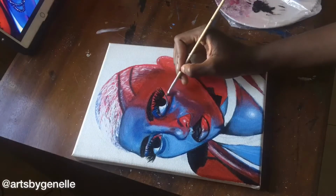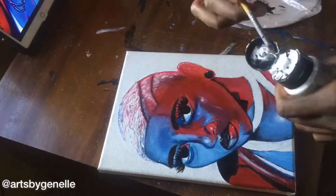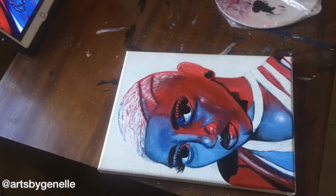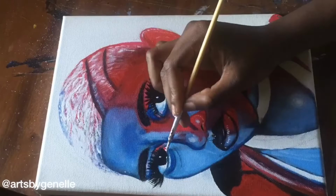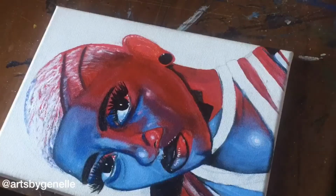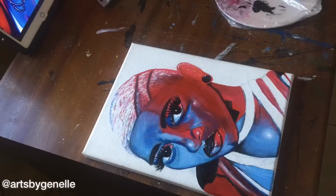So yeah, as you can see, I painted the eye black. I covered the white area. When it's dry, I'm going to put it again in the exact center. When it was there before, it looked like she was looking at the side, so you know, I'm gonna do that. You can see I added a little highlights there again on the lips.